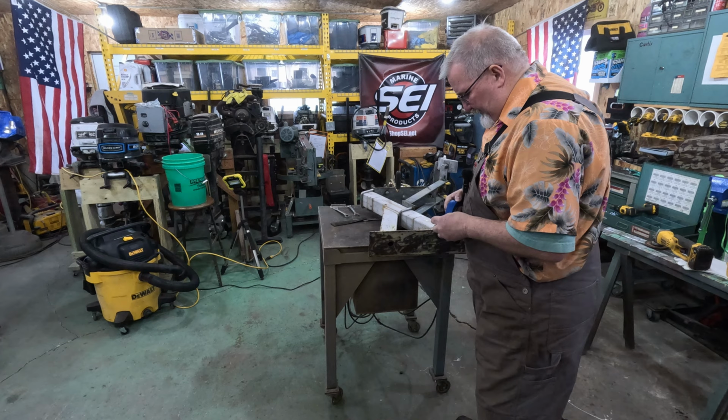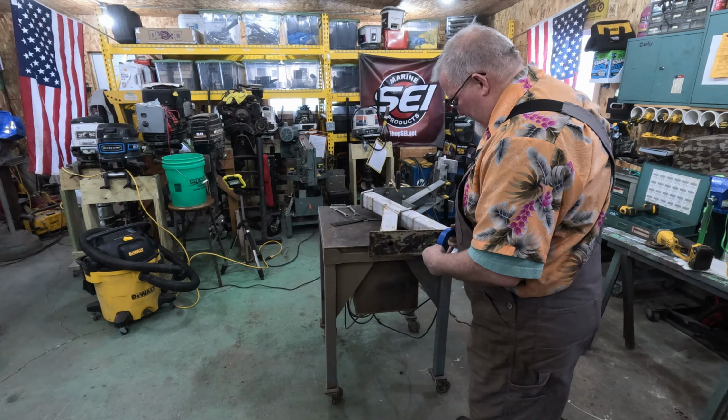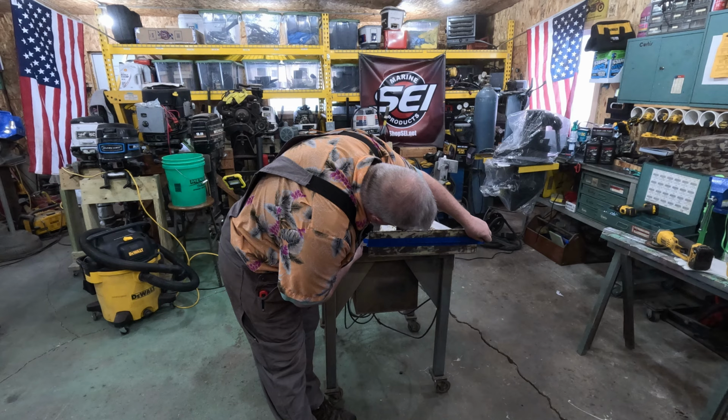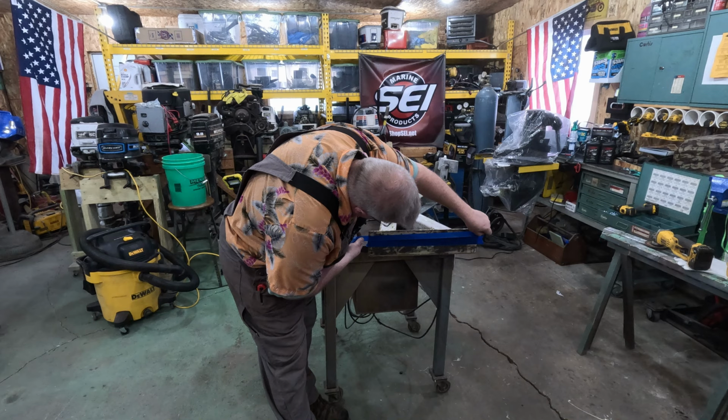I'm gonna go ahead and put some blue tape over this while I'm setting it on that trailer tongue. It'll help protect that tongue that's out there. Like I said, once I get this painted and it's bolted in place, I won't care what happens underneath there. They can rust and become one again. Possibly, maybe not.